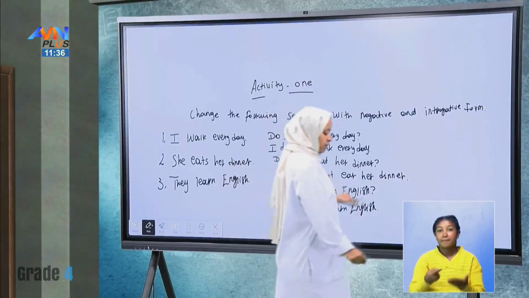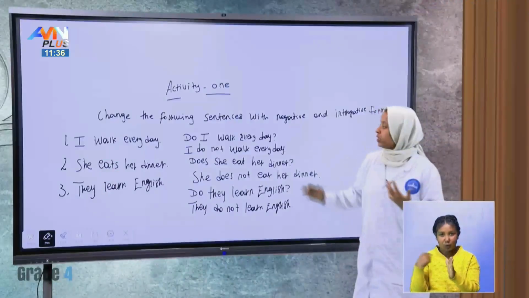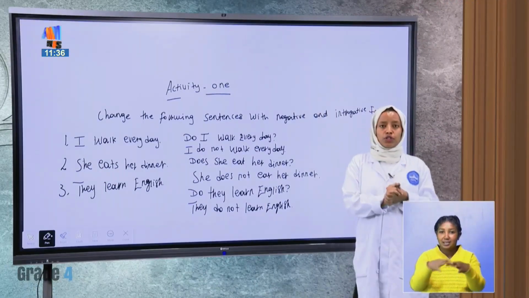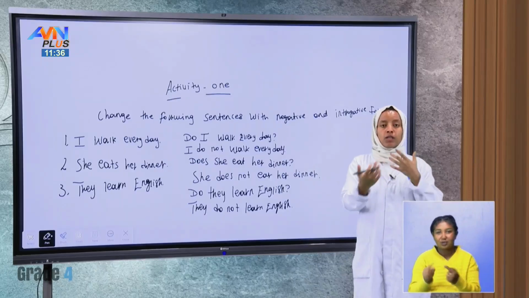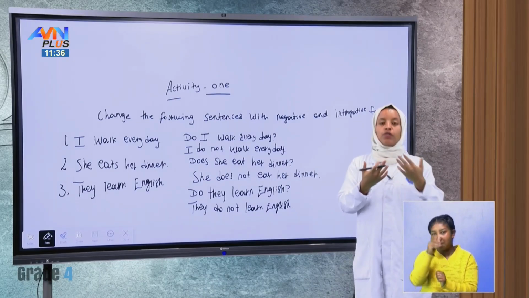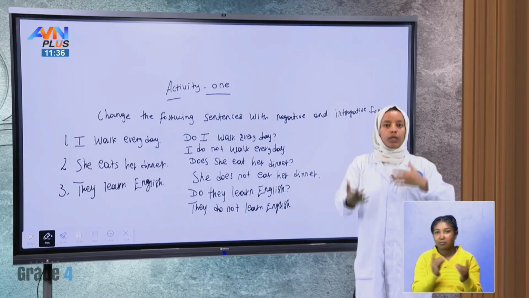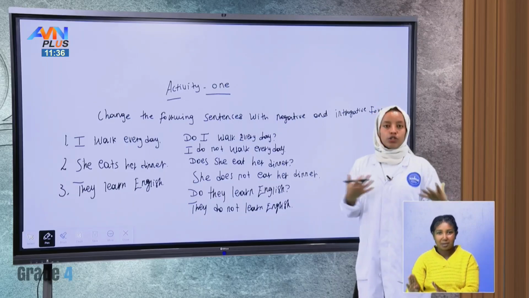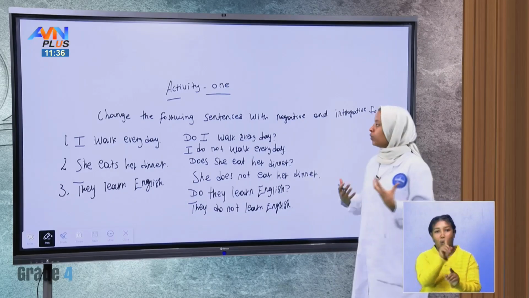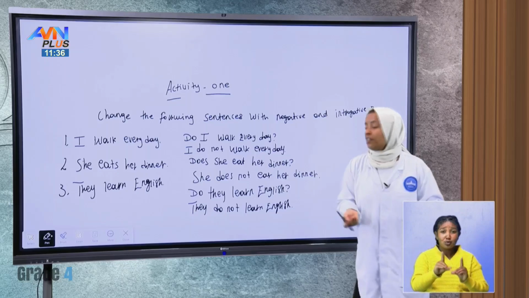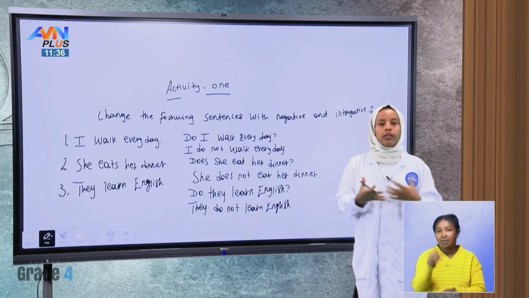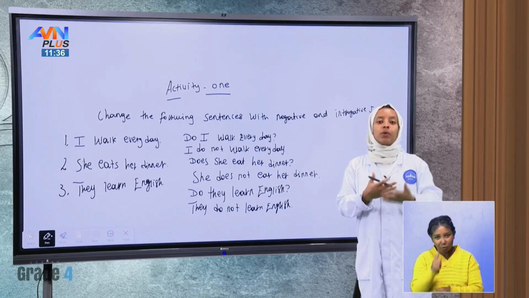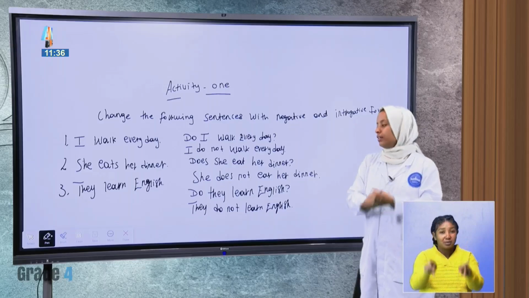Here are the rules. We can use these sentences as a conversation, ask with your friends, with your parents, like a dialogue. Student A, student B, asking each other questions. Like you can say, do I work every day? Yes, I do. No, I don't. You can practice simple present tense like this.